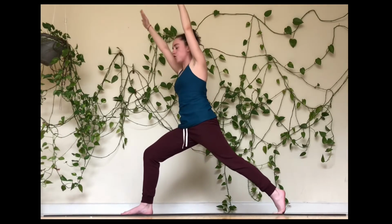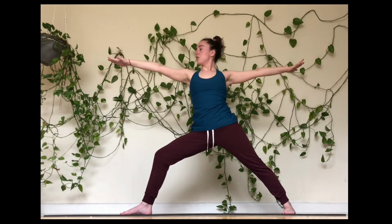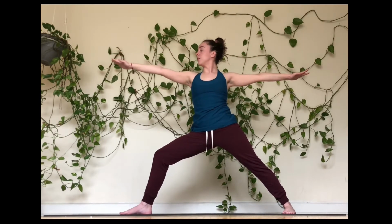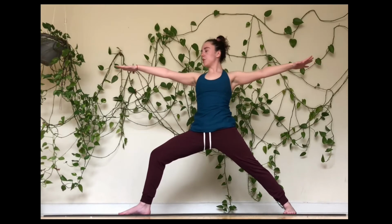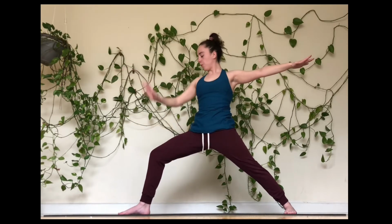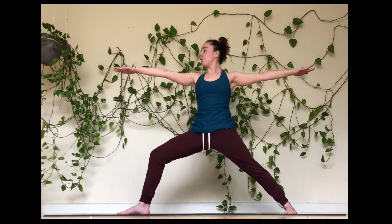Let's pivot and drop the back heel, making sure that the toes are pointing slightly towards the front of your mat rather than parallel or facing behind you. Let's reach the arms into warrior two. You can look forward, shoulders over the hips. You can shimmy side to side until you feel that stacking through the spine. Pressing your knee towards the baby toe side edge of your foot.